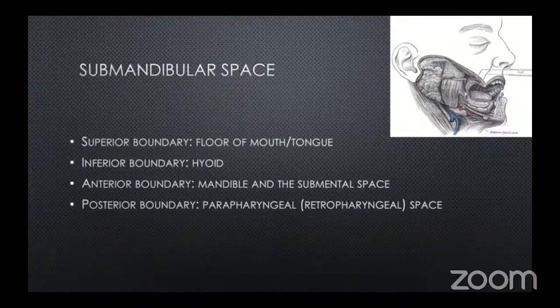So the submandibular space, the superior boundary is the floor of mouth and the tongue, the inferior boundary is the hyoid.